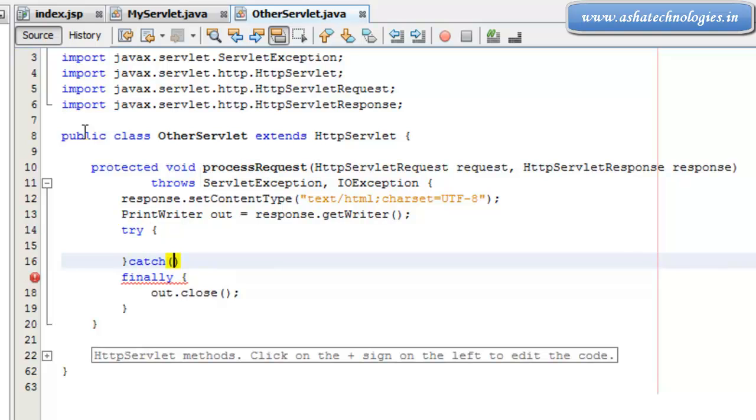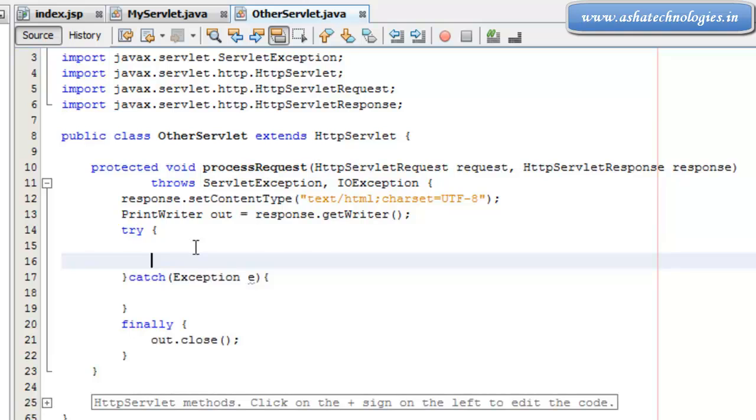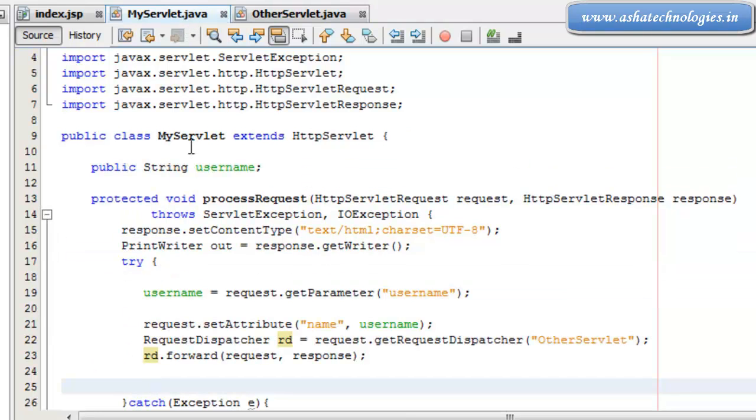This is again a cap statement here. So this servlet, what it will do is it was receiving data from my servlet.